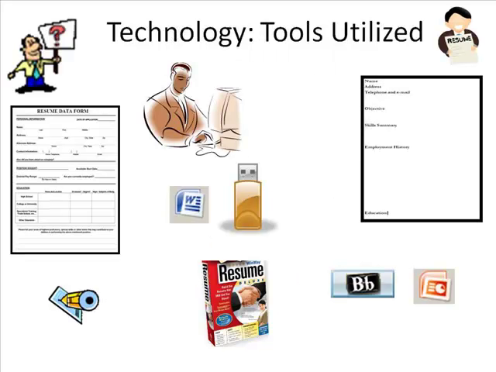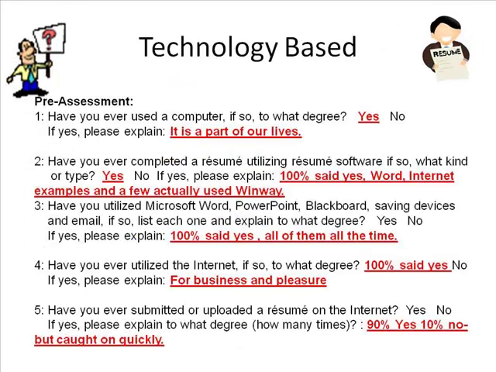In the technology study method, the students were given the necessary tools to complete this project, which were the questionnaire, a resume data form, the resume templates, a pencil, a flash drive, a computer with software already preloaded with Winway, Microsoft Word, and PowerPoint, along with verbal instructions from Blackboard on how to best utilize these tools. The students were given a pre-assessment before starting the project just to see how computer savvy they were. Please take a moment to view.